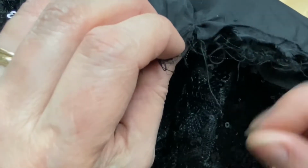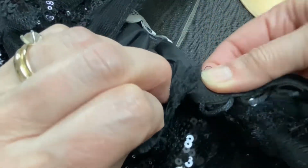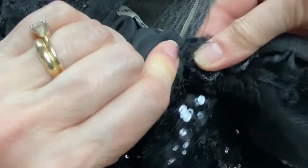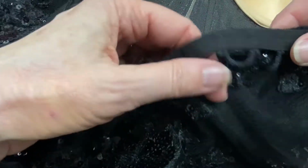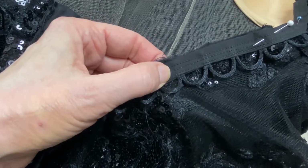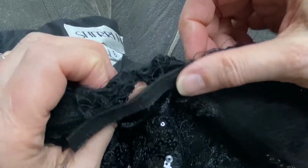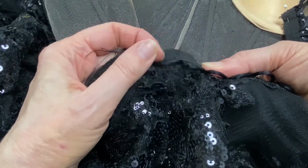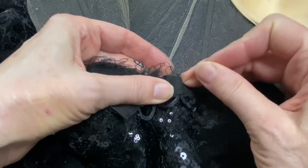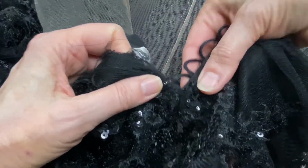That will enable these layers to flip out and then to be able to turn back. If I didn't clip them, the fabric would just be twisting and it would be really, really hard to do. So making those little clips, the clips that go all the way to the stitching line. And so when we get to the bottom here, we have one extra loop. We're just going to go ahead and leave that on there for now. It'll just turn to the inside like that.